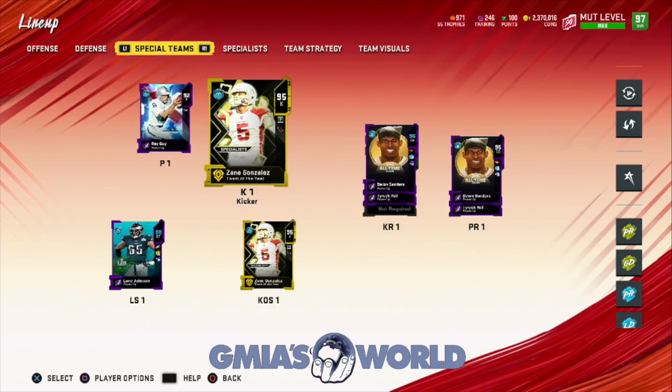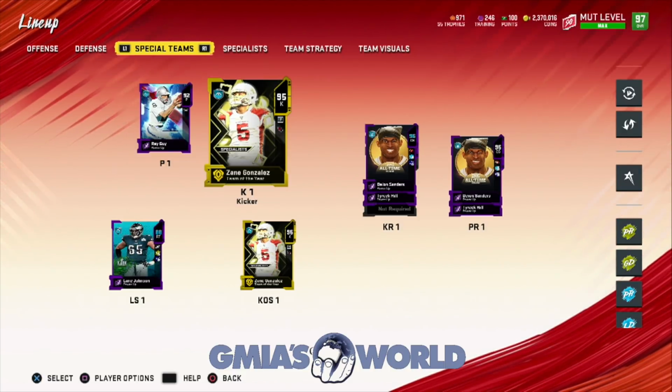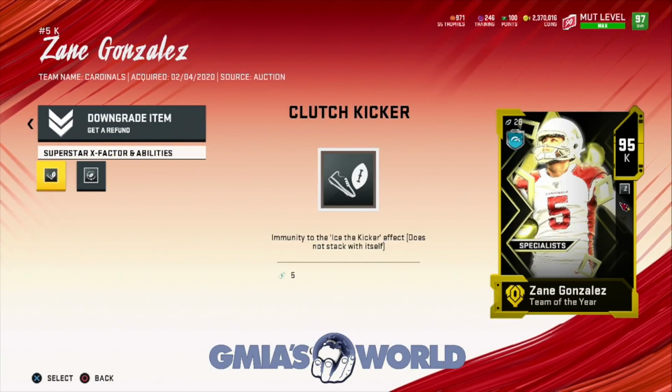Now, when it comes to special teams, this is extremely important. Okay, Zane Gonzalez is the GOAT because he has 97 kick power and he's kicking it from outside the stadium. But that's not the only thing that makes him really, really unique. He gets both of the X factors. So you get a slow kick meter and then you get clutch kicker.